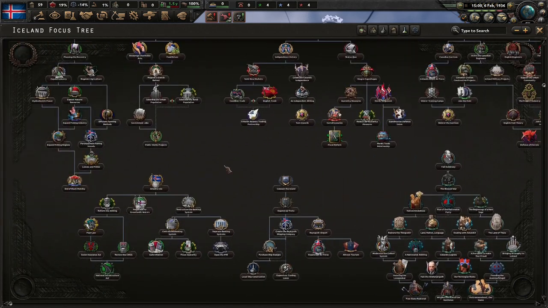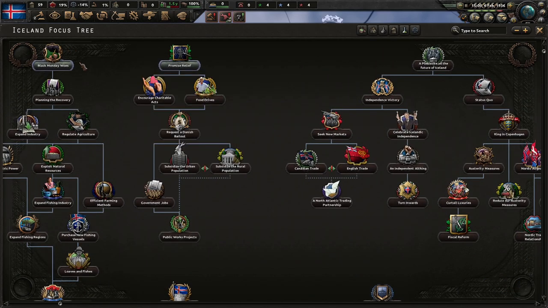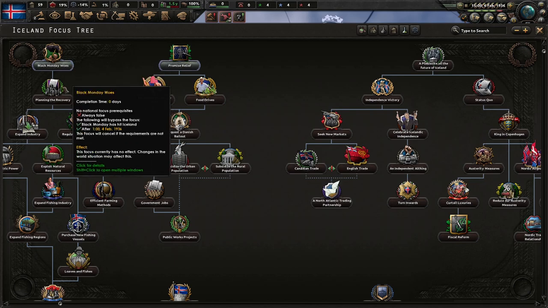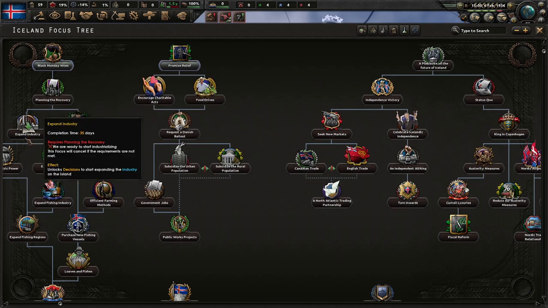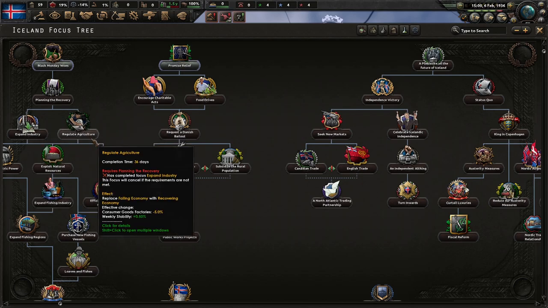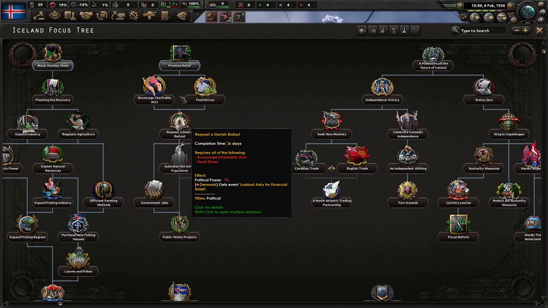So now, we couldn't do any focuses earlier, but apparently we will begin with promised relief. Well, that's not bad. Black Monday woes. The following will bypass this focus, so that automatically happens. So promised relief is 35 days, which is pretty nice. Ready to start industrializing. Regulate agriculture. That's not bad. That's pretty good. It's pretty nice. Request a Danish bailout.